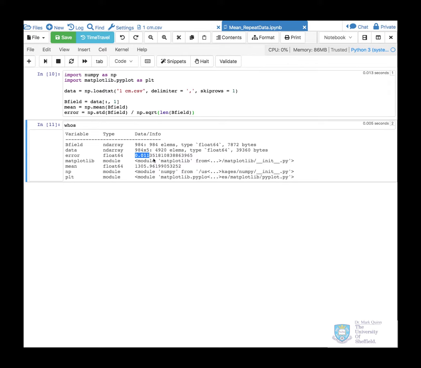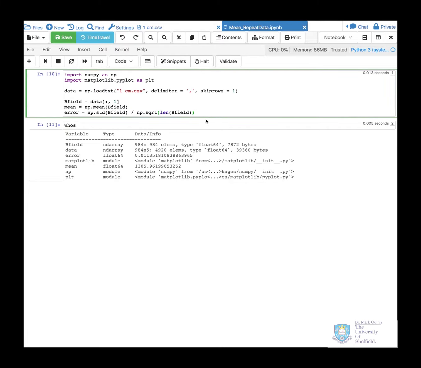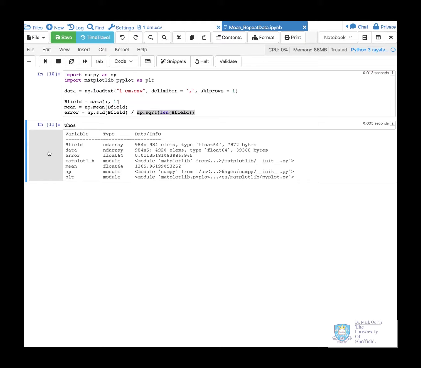Fantastic. So it's quite a small error on the mean. If the value is over 1,000, and this is 0.01, so it's a fraction of 1%. So very, very small statistical errors on these repeats, which is really good. That is really helped by the fact that we've got 1,000 values here, or the square root of 1,000. And so that will be a nice way of minimizing the overall error, because we're dividing by the square root of 1,000 there. Okay, so that's the main idea that we want to do for each data file.